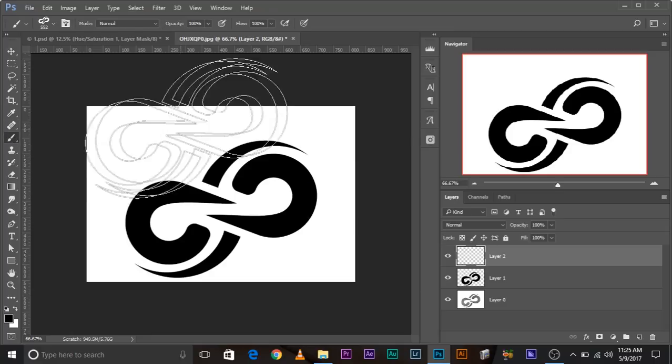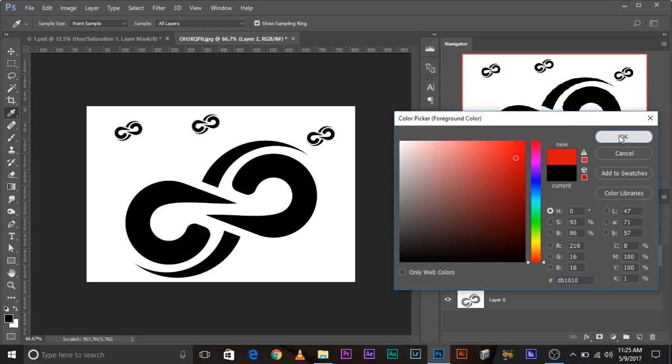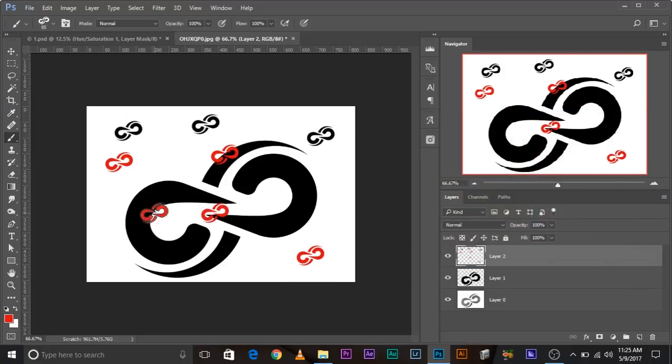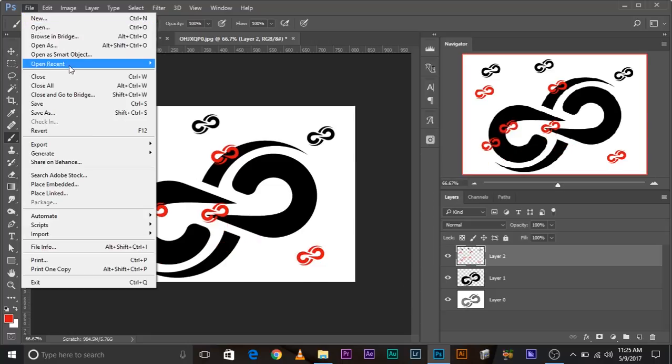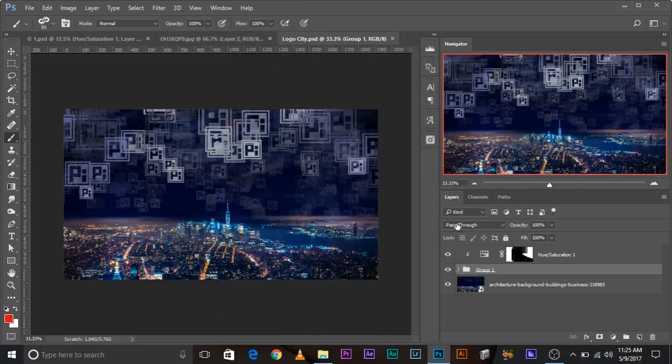I chose the spot healing brush. I don't know why. Take the brush and you can paint over what you want. There you go. Logos. Room full of logos. Isn't this interesting? Now here's one more thing. Let me show you something. I was just having fun and I created this with my logo. I was just having fun with the brush and I just created it.